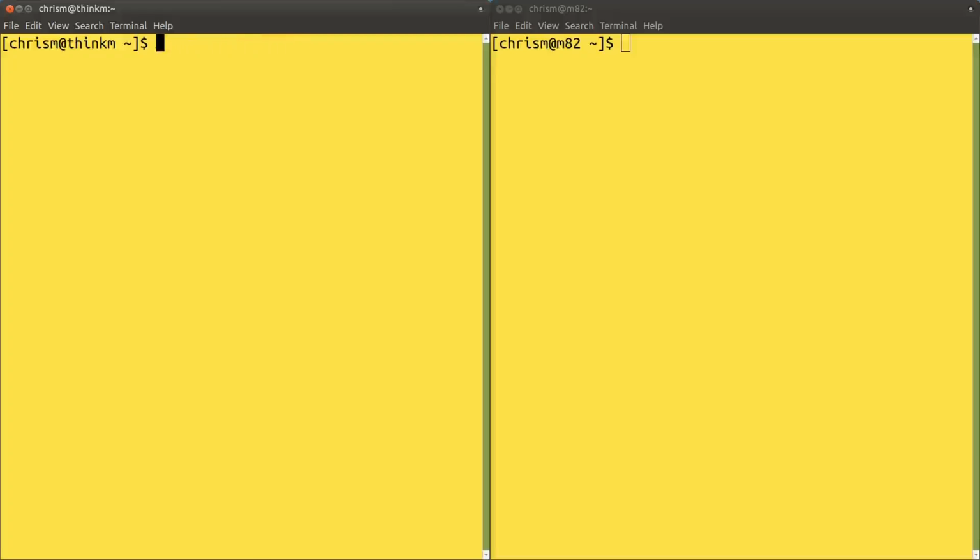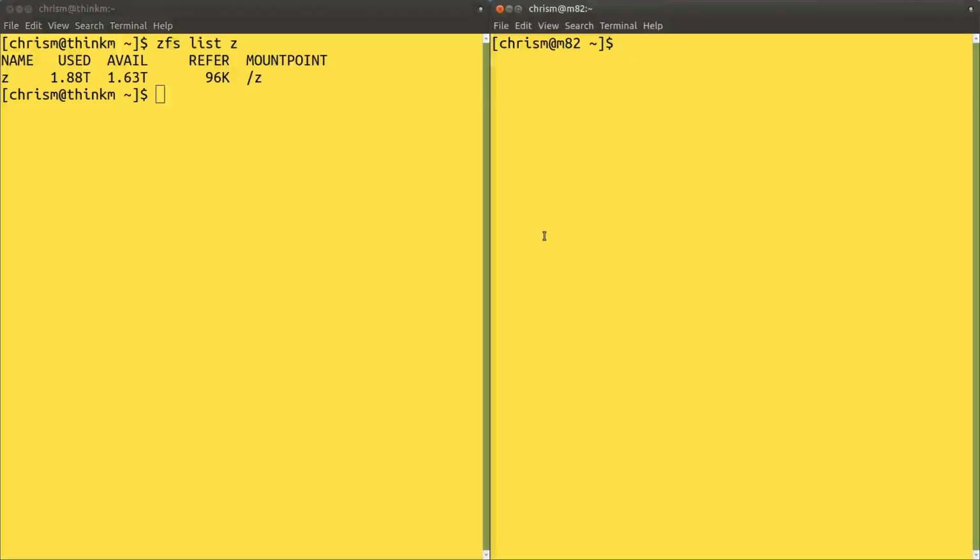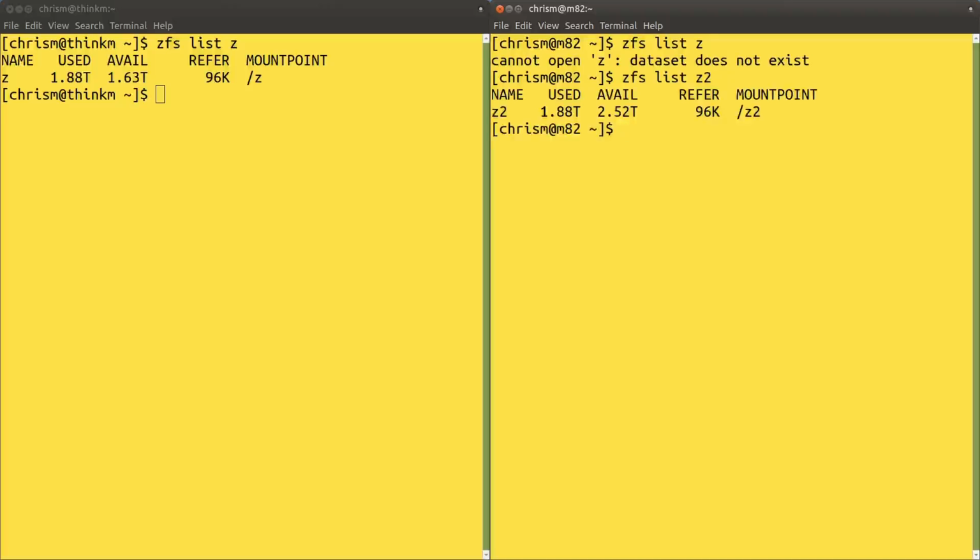I suppose I should show them. ZFS list. On ThinkM, there's a pool named Z. And on M82, there's a pool named Z2.